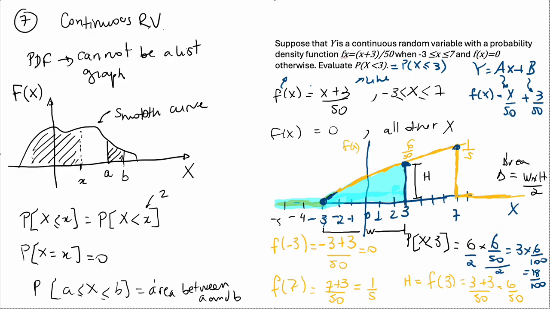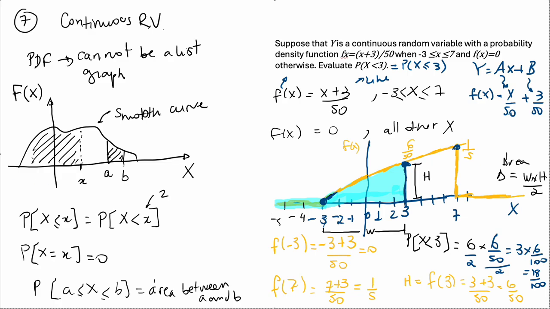So what's the area of a rectangle? It's width times height, right? So you just do this times that, which is easier, right? Because you know the height already. What's the height? 5, right? This is 5. And so it's just easy multiplication. You don't even need to evaluate. So the probability of x being between 1 and 3 is equal to 10. Right? Okay?